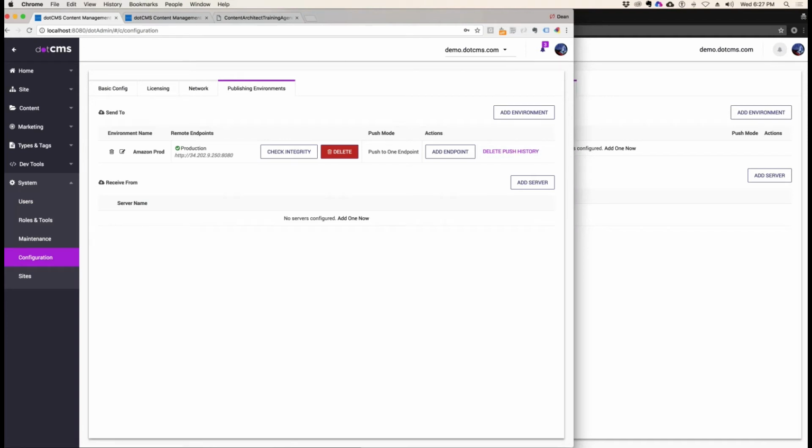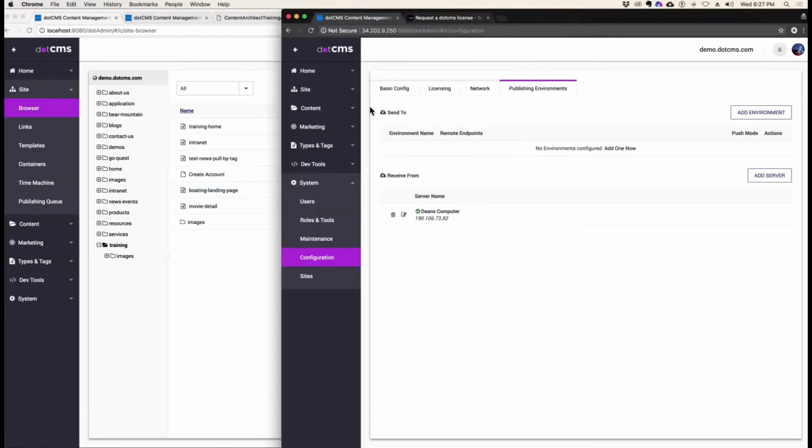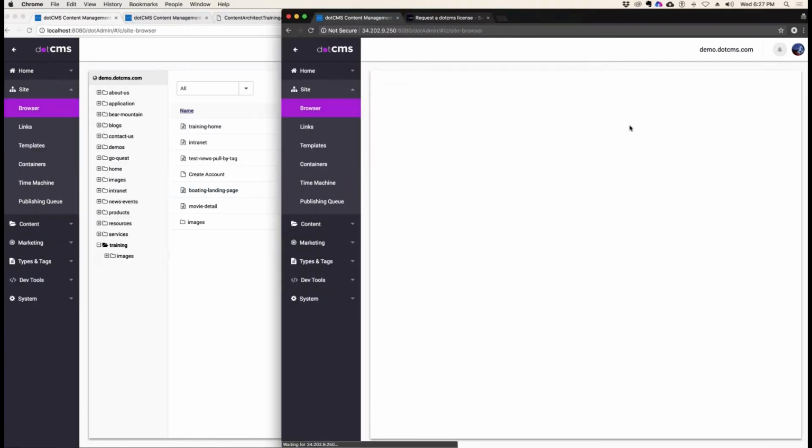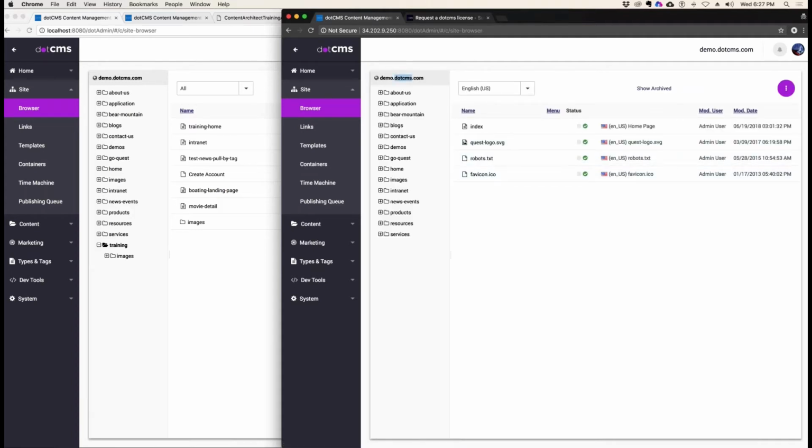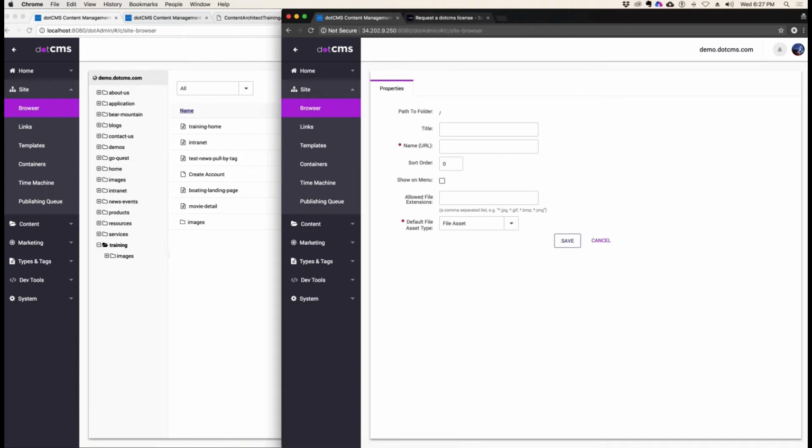Now I could create an integrity conflict, and how would you do something like that? How could you mess things up on purpose? I could come here to my site browser in both of my hosts, and I could right click and create a training folder over here too. Right? This is why you should only allow authoring on your senders. And you can have as many senders as you want, but just allow one set of users, let's just say it's product publishers. Allow them one authoring server, and they push to as many push publishing environments.